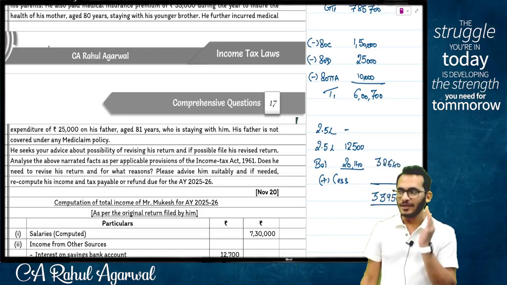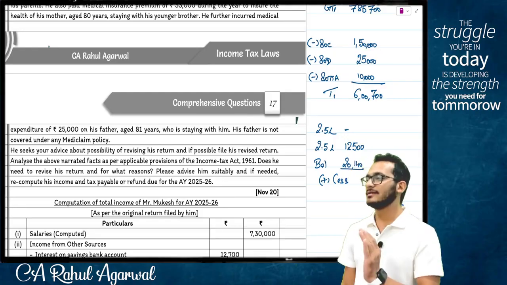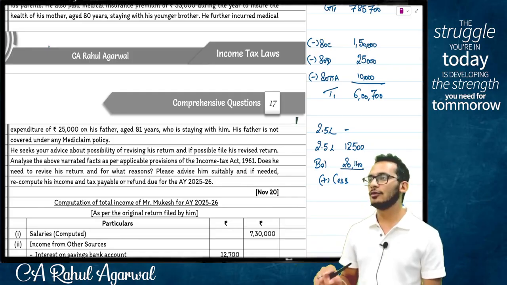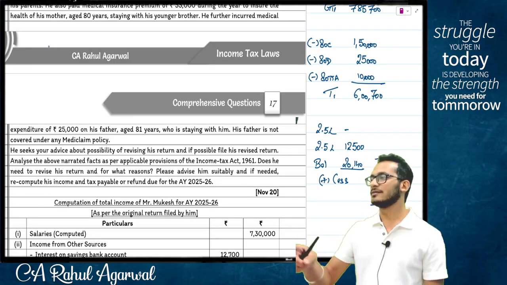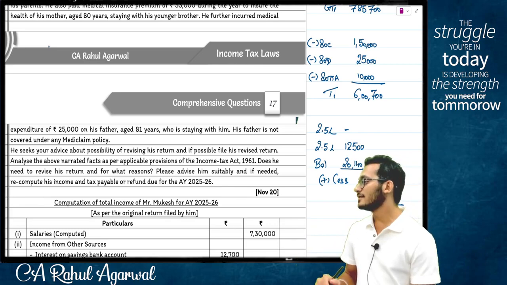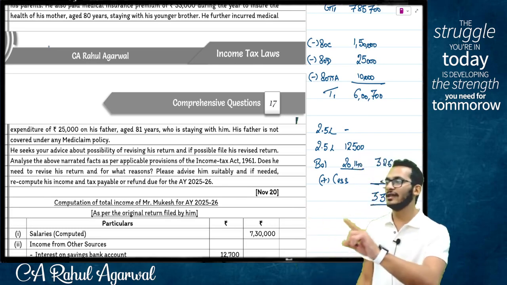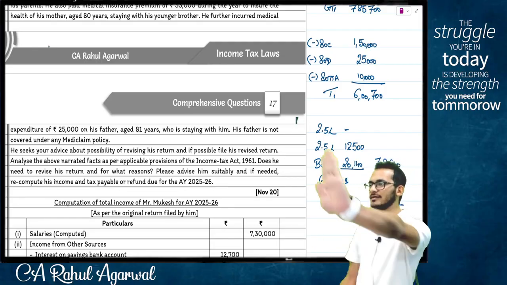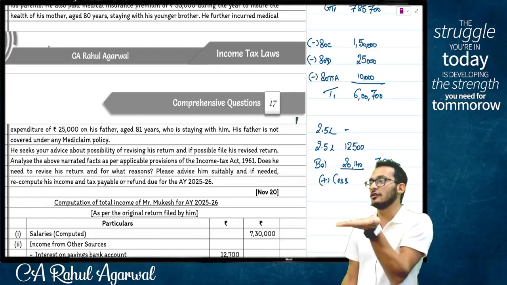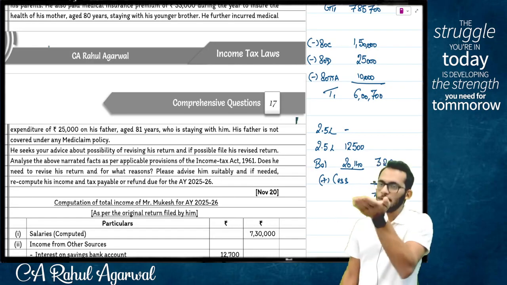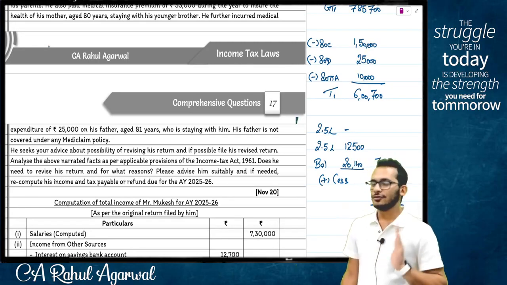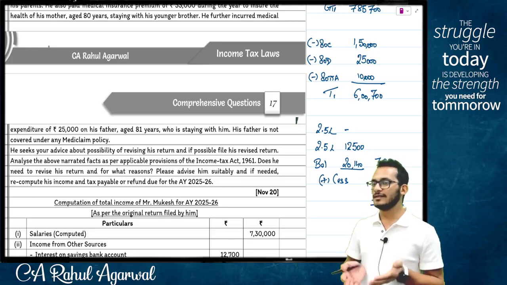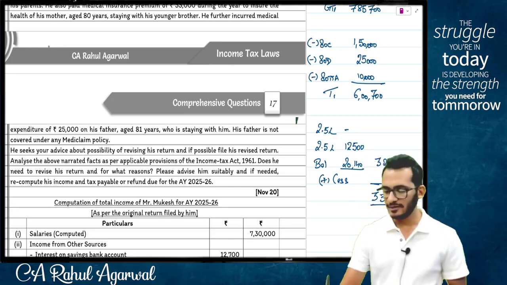No. This is where you're not a CA. People understand, the return is filed on 30th July, and you know the return has mistakes. You are allowed to file a revised return before 31st December, which means after July, this guy is going to approach you and tell you that he filed his return. This is my statement. You look at the statement and say, sir, you have reported tax of 33,950. No problem, sir. Timeline 31st December. Let me tell you what all mistakes you have made and correct your mistakes. That is what is going to happen, people.